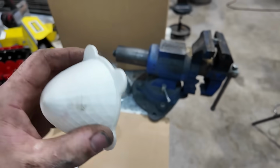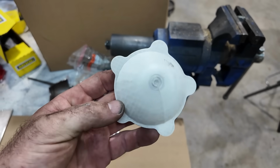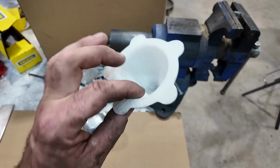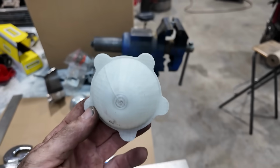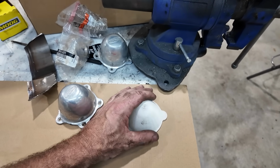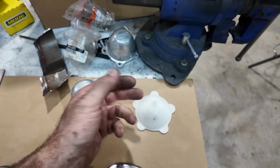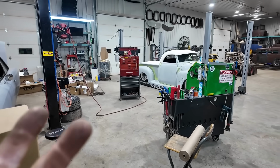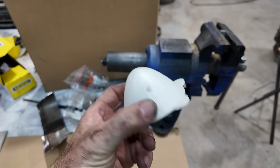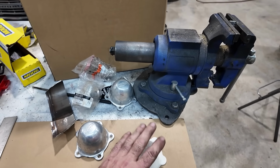My plan is I'm going to shave all these things out and we're going to fill it, smooth it, and then hopefully we can drop this in and actually cast this thing. That would be just killer if I get that to work. All these caps usually always have this weird flat spot, so I do have a buddy that has some bullets, but I actually do want to try this. I want to see if I can cast this. We'll try that first. My buddy has some bullets from Speedway, but they go between a steel rim, and I'm just wondering if I cut this outer ring, if I could bolt it on to my wheels and it would work. But if this works out in the next day or so, it won't matter. So we'll be playing with that a little bit.